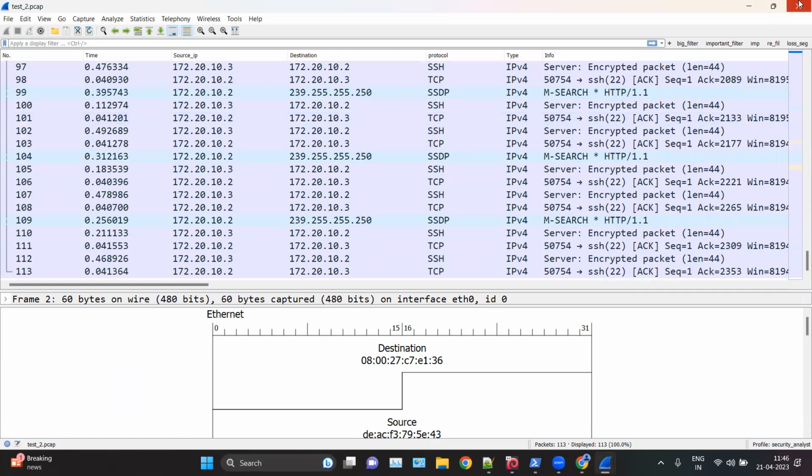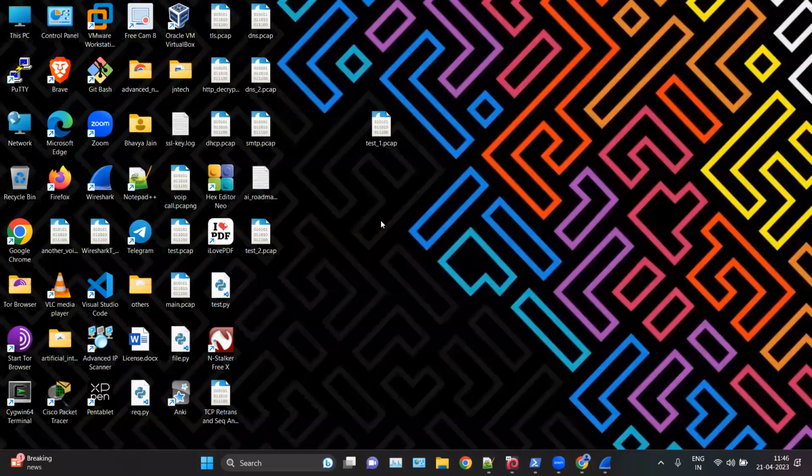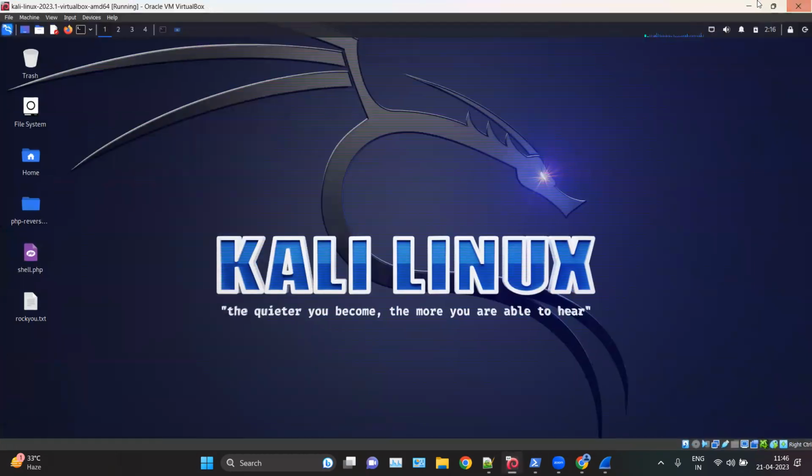So this is how we can capture using tcpdump or tshark. Basically tcpdump and tshark are almost the same, but tcpdump is pre-installed in any Linux server. That is why tcpdump is more powerful than tshark, and it is faster than tshark. In some cases you have to install tshark in Linux, so it is not pre-installed in every case, but tcpdump is pre-installed in each and every Linux system. There might be some rare case where it is not installed.